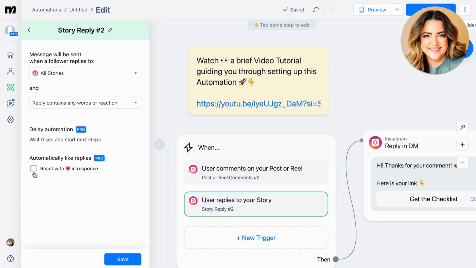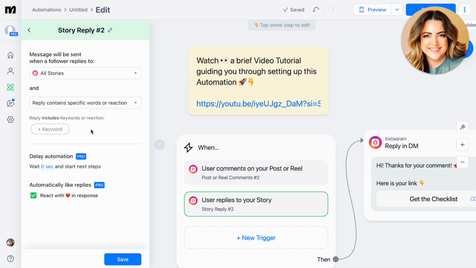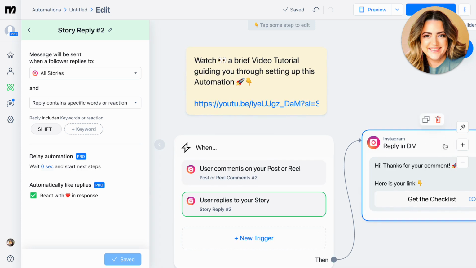So the first thing I want it to do is heart with a response. I love setting that up so it acknowledges that person. And you can have it with a delay if you want, to make it feel a little more human. So you could set it to 30 seconds later. I go ahead and have it send automatically. But it's going to reply if it has specific keywords. So we need to make sure we're changing it to specific keywords, and we put our keyword in here and hit save. So this one isn't going to have an automatic response because the automatic response is the DM because they're already in messages.